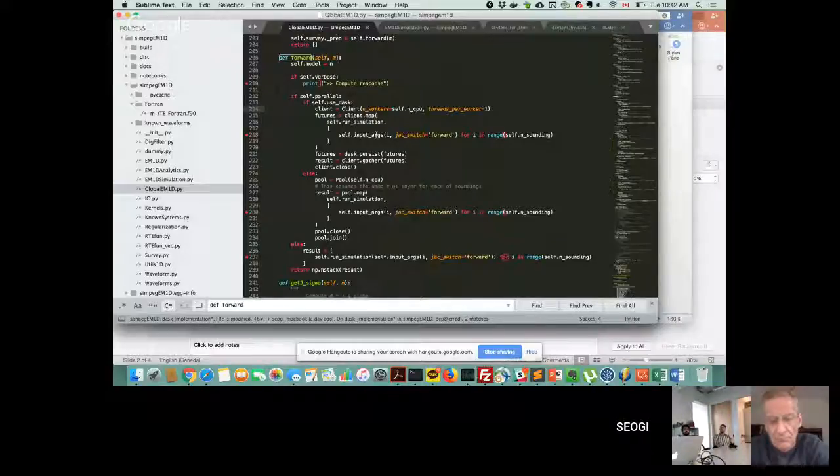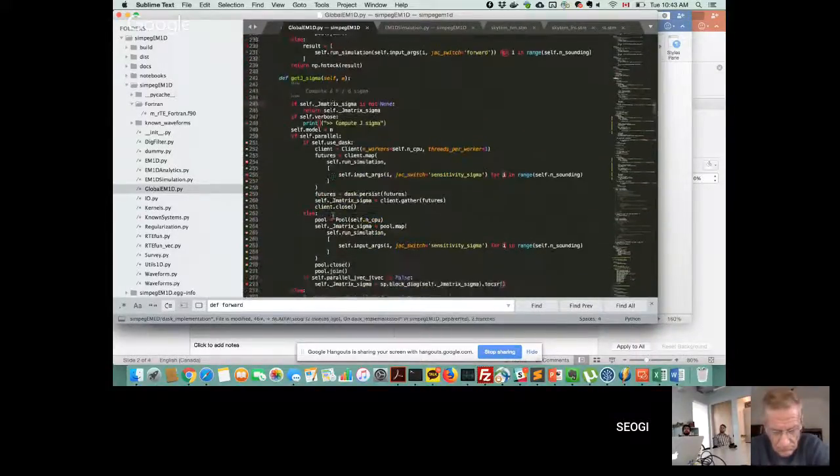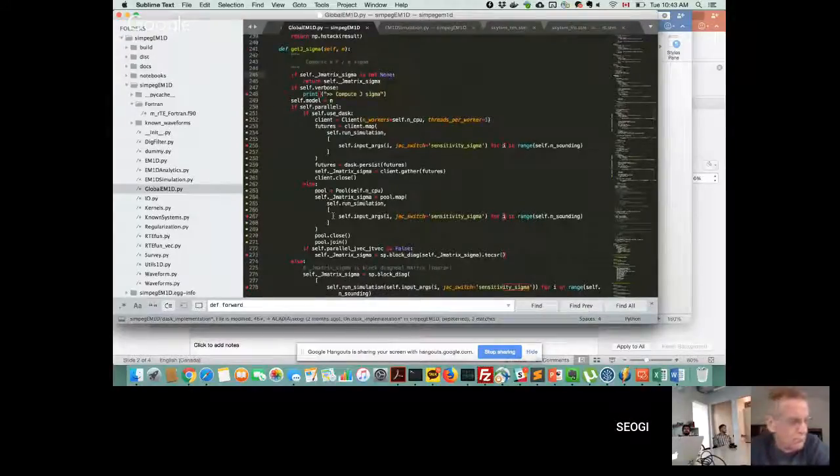So you just need to have a run-simulation function that can output the results, generate the arguments, and then loop over, load it up to memory, gather it, get the result. That's it. Sensitivity is basically the same in this case. If you have a small enough problem, do the same thing: have a function, run simulation.